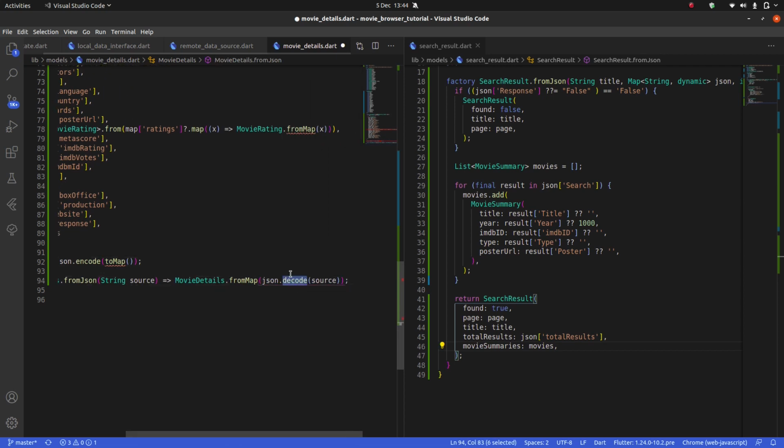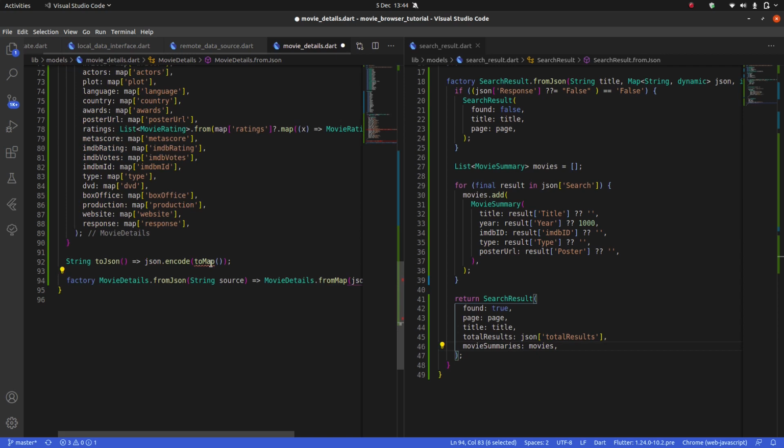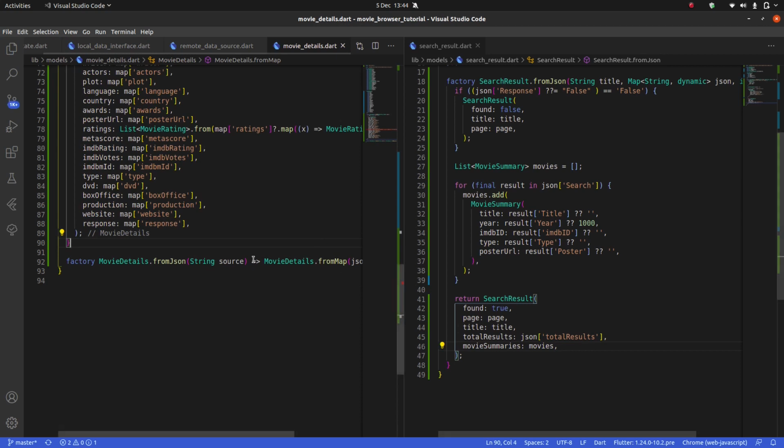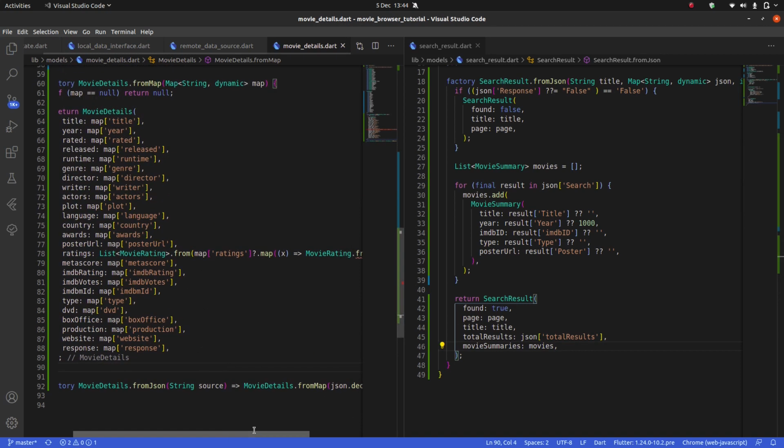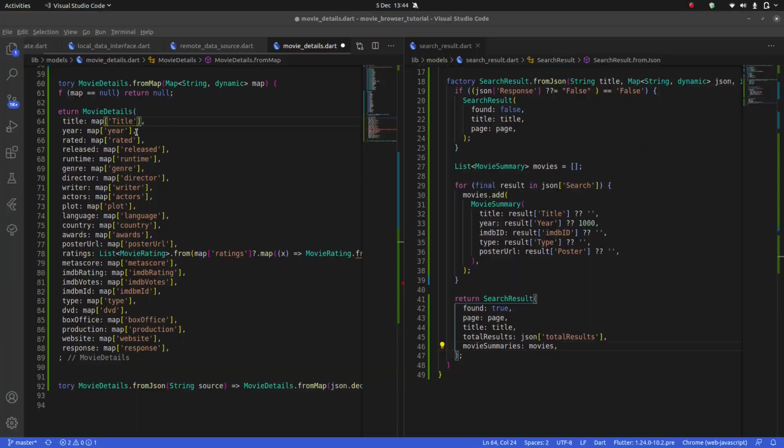They have JSON code source, that's fine. I'm never going to be saving it to JSON, so I don't need this. And then the only thing I need to do is to update the names.